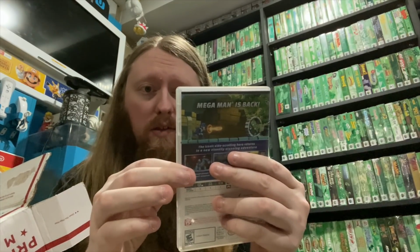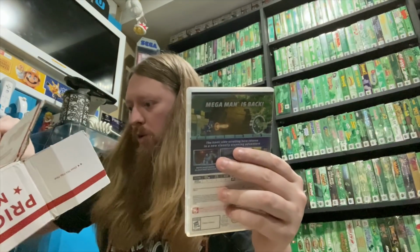See, the prices he has on these tags do not match what they were on the website. Because this one says $13.89, and I know for a fact he had this one for like $11 on the website. So I don't know what the deal is with that. I'm assuming that I paid the price that the website said.